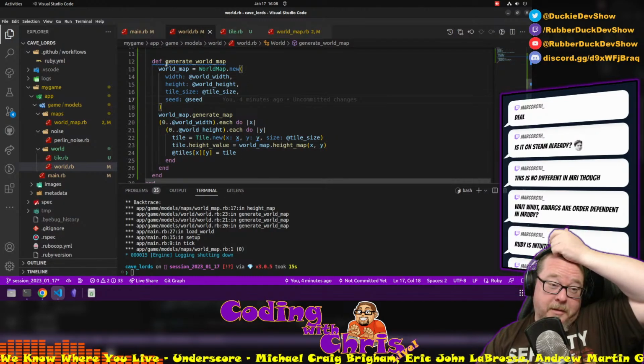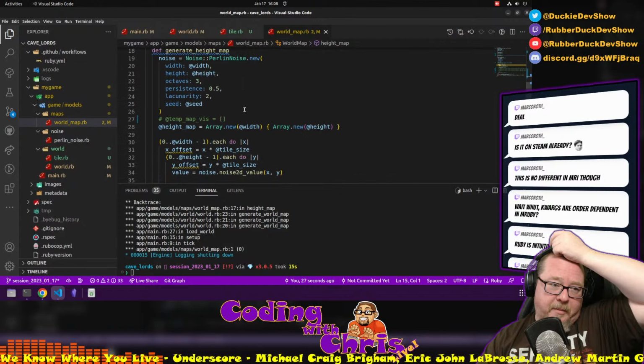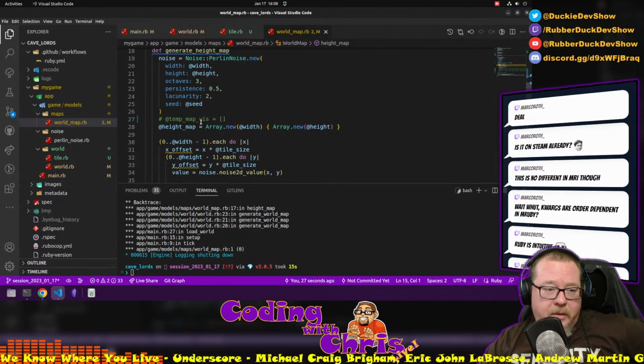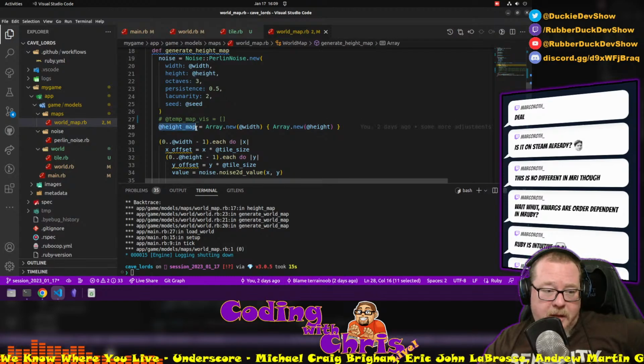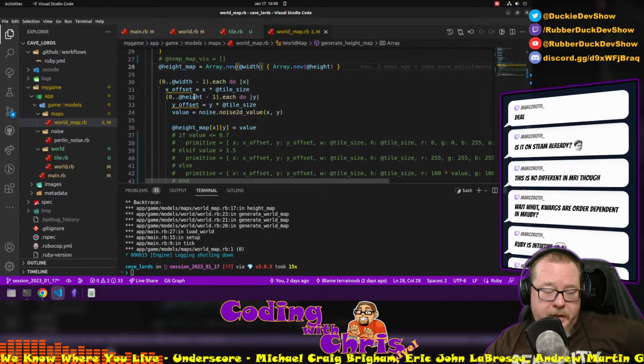Think about what we're doing here. So I make a world map, right? Another one of these things. I do the generate map. Generate map calls the generate height map, right? Makes an internal noise. Sets the height map variable to an array, so it initializes that.